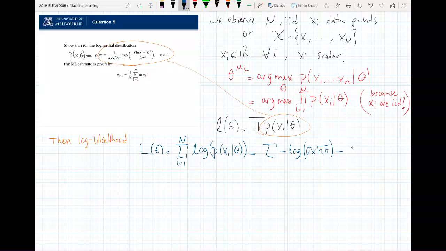So I get this itself, ln xi minus theta, squared, divided by 2 sigma squared. Or I can put the minus here and make these plus. And these are all xi's, i equals 1 to n. That's it. Then take the derivative. Find the log likelihood's minimum with respect to theta, so I find del L over del theta equals 0.